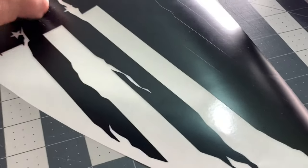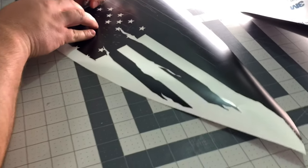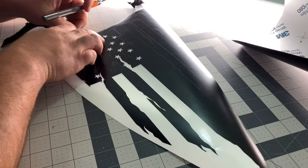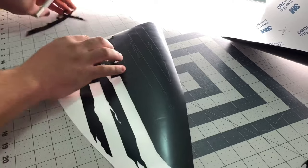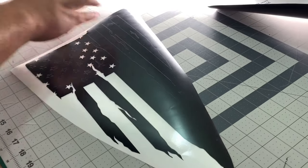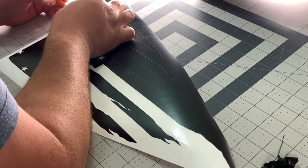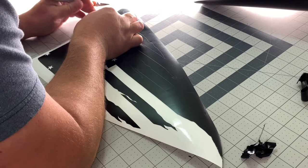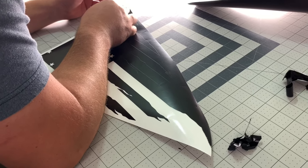I watched him make the tattered marks on the computer by hand — he didn't source a picture somewhere, he made them himself. That's what I like about it: it's one of a kind. You're going to have the only one — well, until he starts selling more. But you'll have the first Camaro tattered flag he's designed, so all the other ones out there will be a totally different design than what you have.